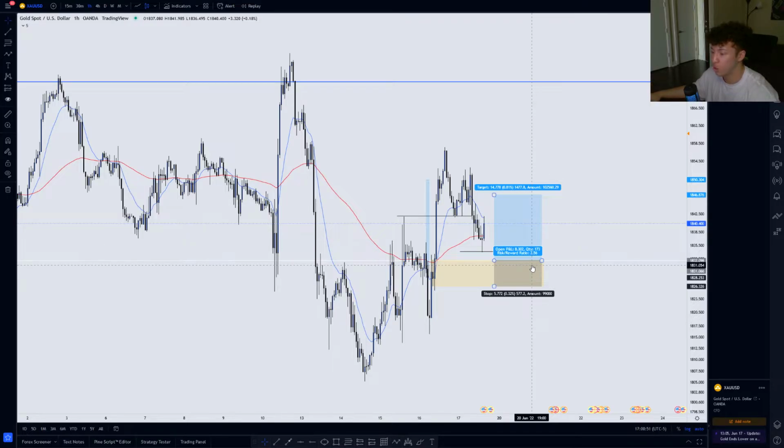Until then, I'm only going to be looking for buys on gold as long as this daily remains above my white zone all the way up into this 1872, right? So like I said, once price can get down into this general area, just depending on the time, if I'm going to go to sleep early, I'm going to set a buy limit and target my 1 to 3, always a minimum, and or the previous high, and then overall swing target is going to be all the way up into here. So I'm expecting gold to buy off of this level right here. Literally the only thing I'm going to be waiting for is for some sort of rejection and some sort of a candlestick price action signal, whether it is a bullish engulfing, some sort of a dragonfly doji, things of that sort, right?